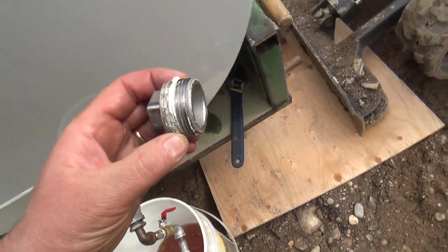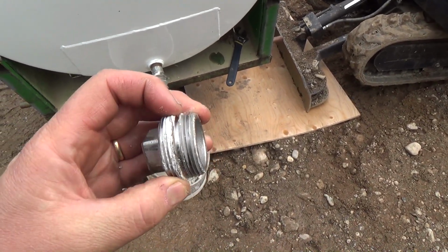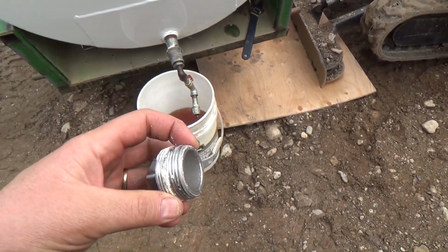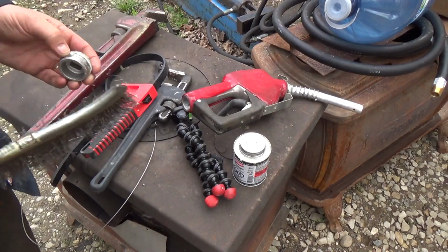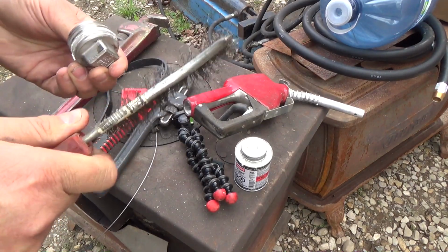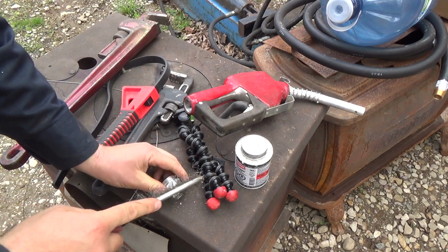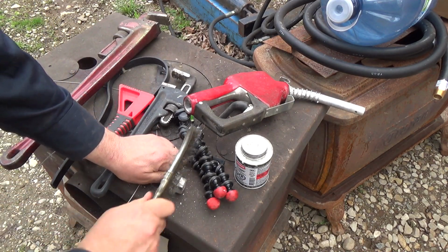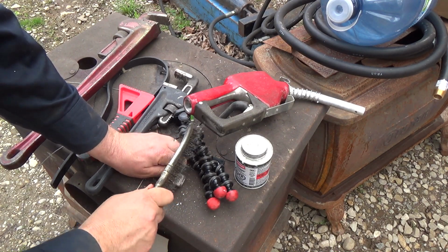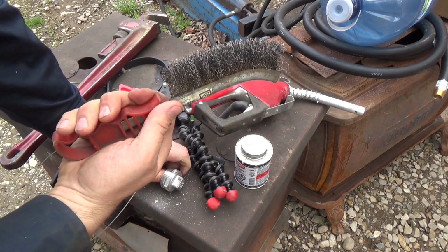Okay, I've got a couple things I should probably clean up over here with a wire brush, and re-dope that. And yeah, we'll stick that guy back in. I think we're pretty good there now. These old stoves have worked out pretty good for working tables. Ooh, this might need a little bit more wire brushing. I don't think it threaded in that far anyway. Give me my wire brush, it's not very good.